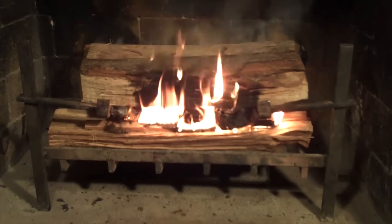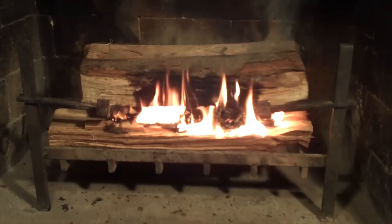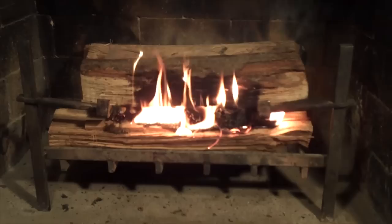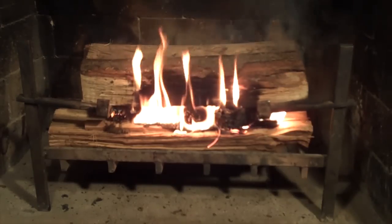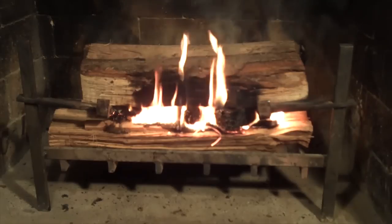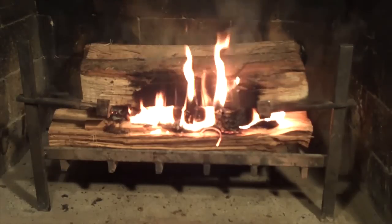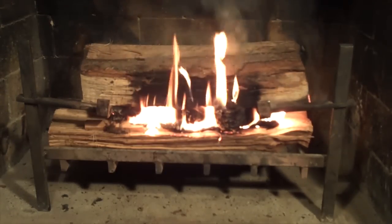A lot of people like to start their fires with no kindling, which you can definitely do. But if you use a piece of kindling or two, it gives you a little more room for error — especially if your wood isn't perfectly dry. You do want to use seasoned wood. On our blog, I've talked about how to know if your wood is seasoned and what kinds of wood make for a hotter fire — we recommend hardwood. When you order a cord of wood, they usually deliver hardwood. Also, definitely request longer lengths; I like two-foot-long logs if I can get them.